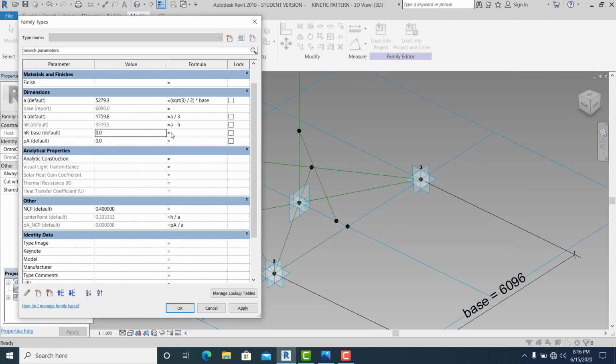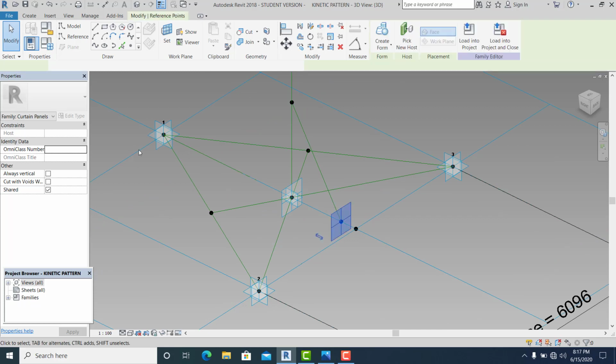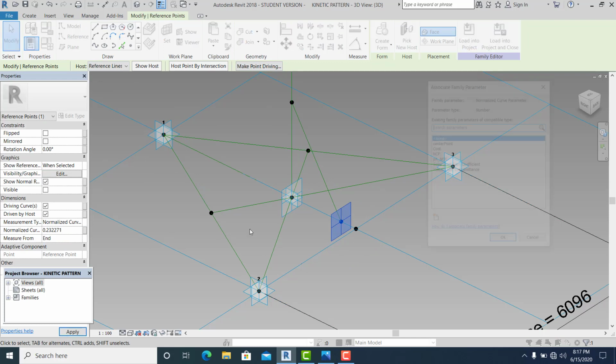Control B here and change this capital P capital A to the PA. So now, once we have this, we have already here the NCP. Apply OK. So I need to normalize this one. Normalize it into the end, measure from the end, NCP. Let's check if it's moving.